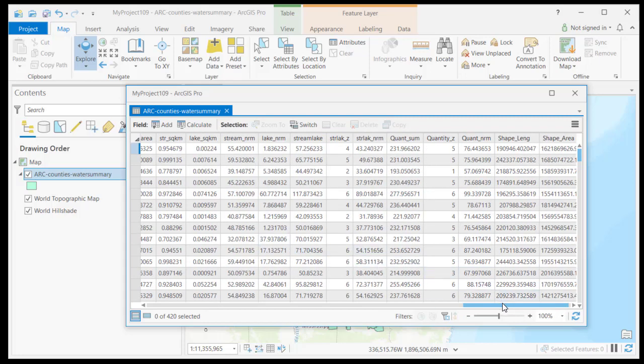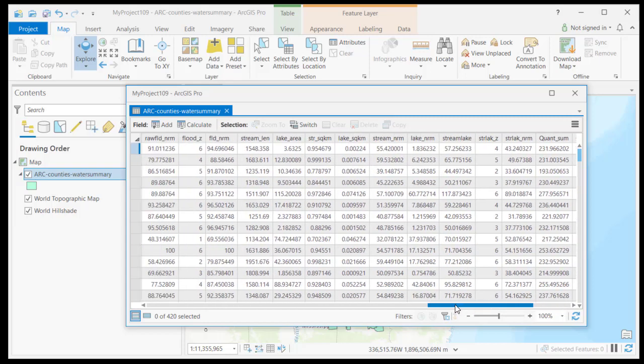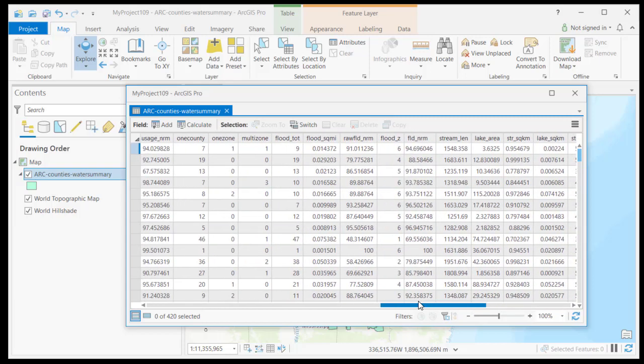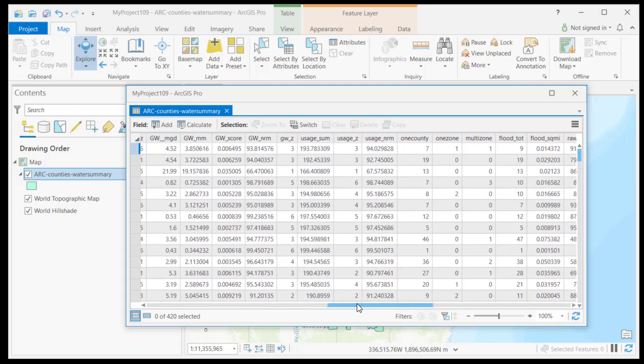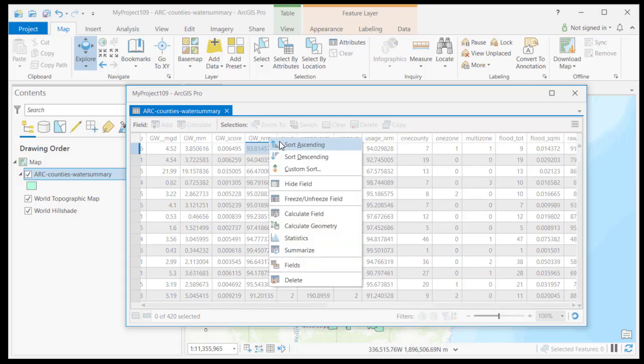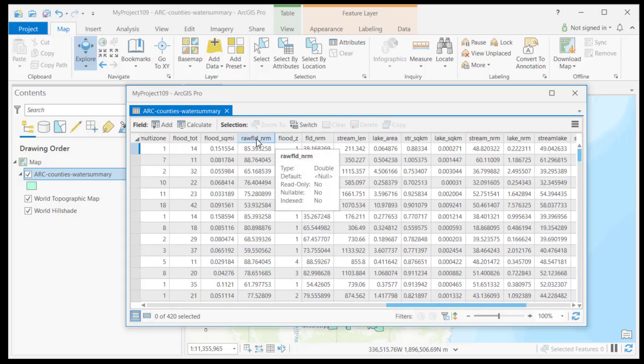And essentially what I'm going to be looking at is this normalized groundwater score, which is assigned to each one of the counties. I'm going to look at this GW normalized NRM field, doing some general sorting top to bottom, low to high, and so on. I'm investigating this field in a little bit more detail.